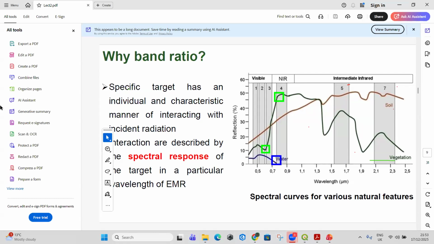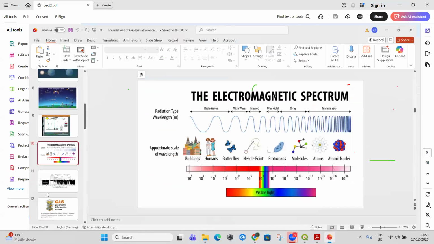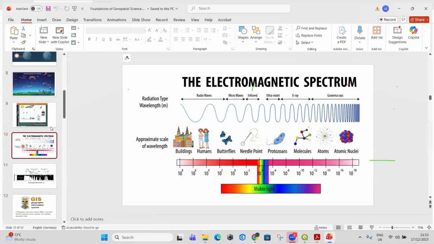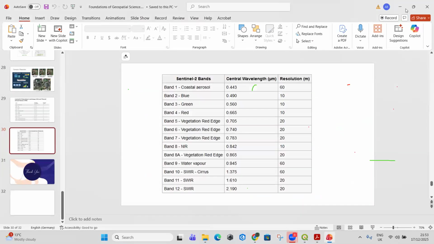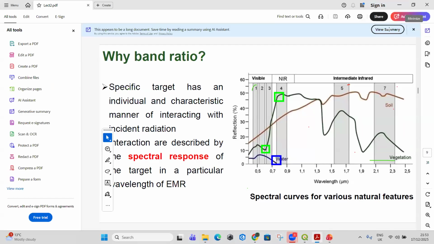So for example, if you took an image in band 1, this is the red band, this is the blue band, this is the green band.